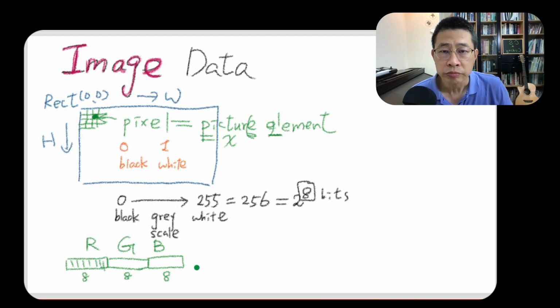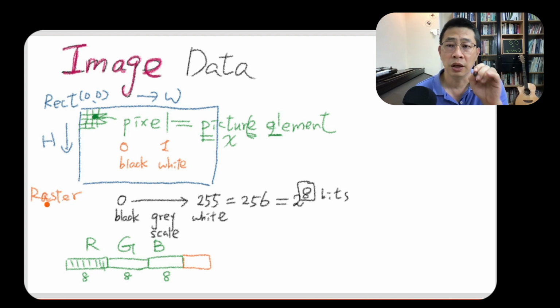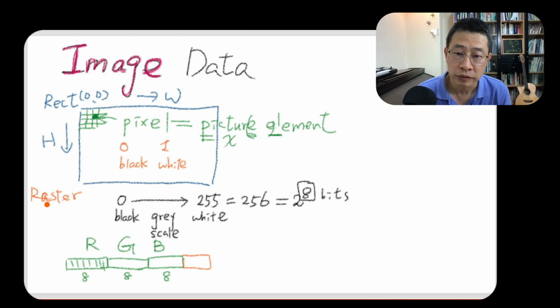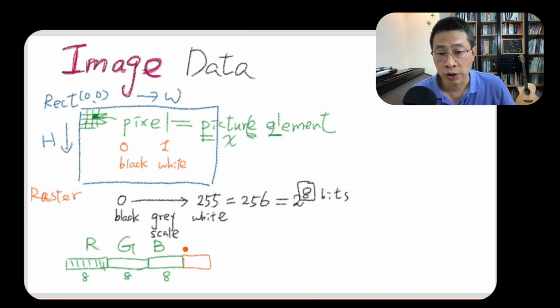And one last thing I would like to mention about this kind of image, what we have been talking about so far, is we call it a raster-based image. Okay, raster images use a pixel element, according to its color complexity, to describe the color. So let's move back to our previous topic.